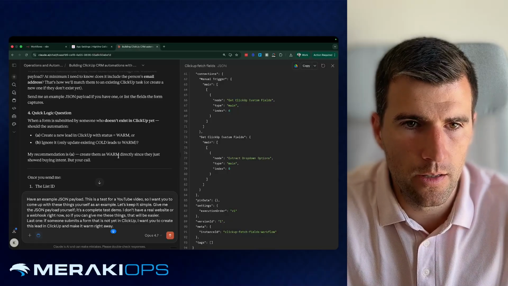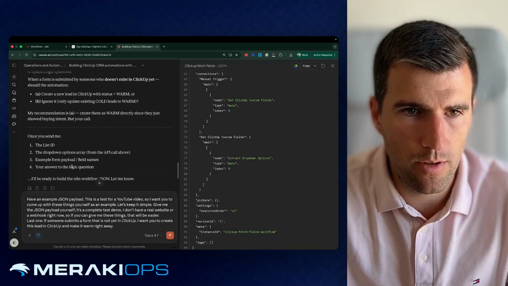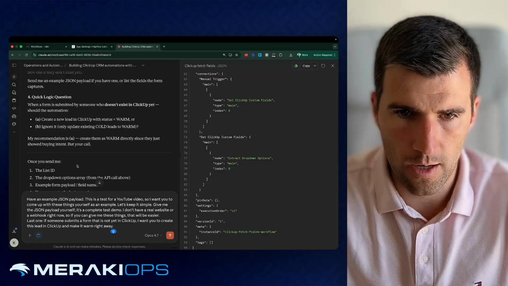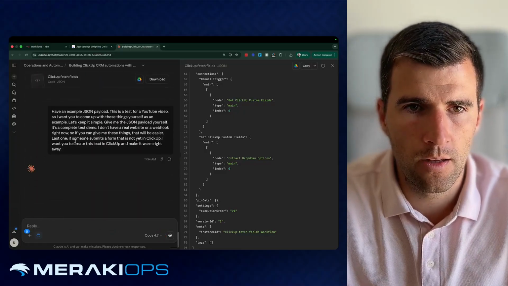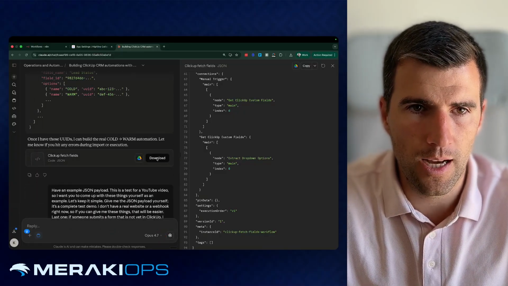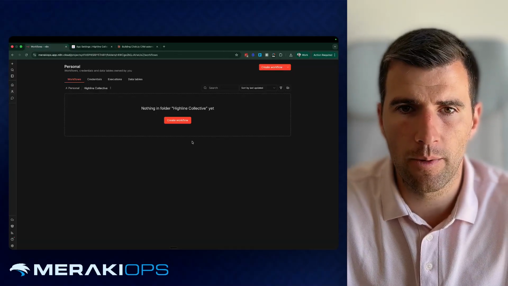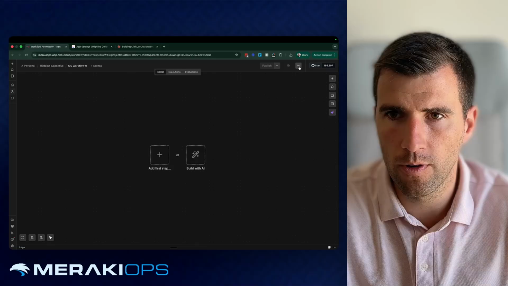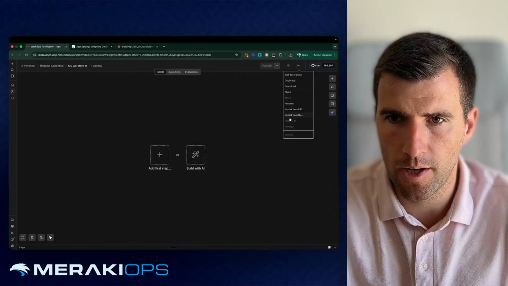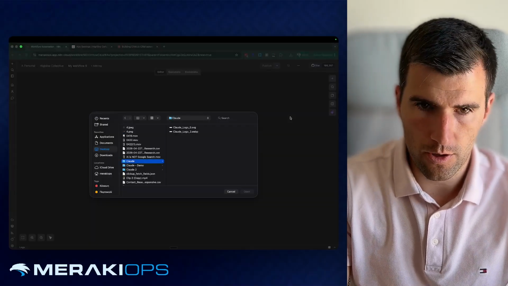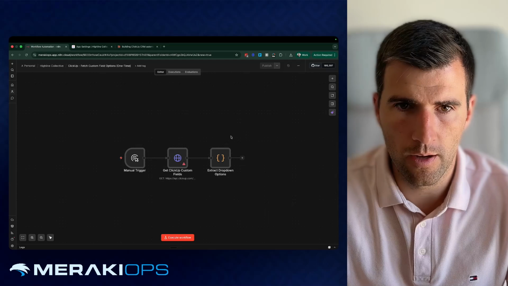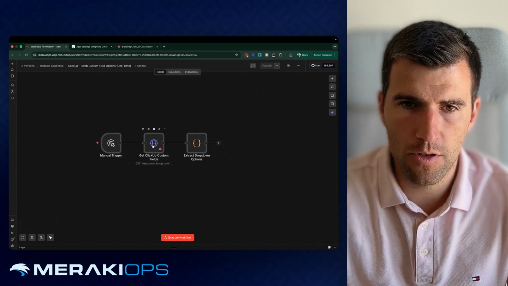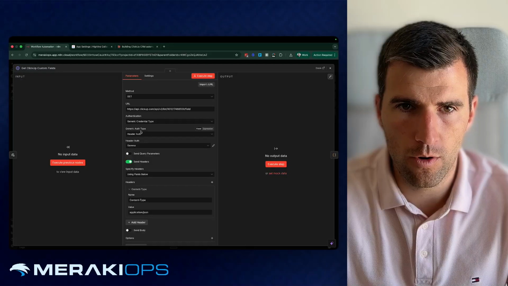Okay, once you send me the list ID. Okay, so let's send that, and here I'm going to download that. All right, perfect. And here I'm going to create the first workflow. So I'm going to go create. We have a new workflow, and here's how easy it is. I'm going to go import from file. I'm going to search for ClickUp, and there it is. So I wouldn't do it this way, to be honest, but that works as well.